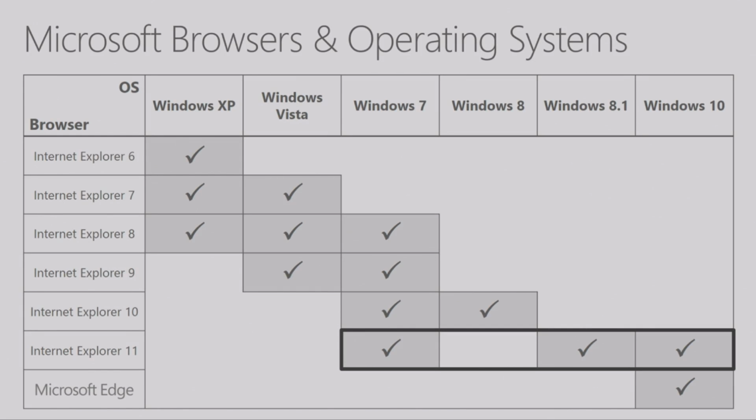On Windows 7, likewise, we support IE 11, and we will support IE 11 for the life of Windows 7, Windows 8.1, and Windows 10. And I'll get into more reasons about why that's a good idea and why we chose to support IE 11 on Windows 7, Windows 8.1, and Windows 10. But the good news is, if you've upgraded and done the work to upgrade to IE 11 on Windows 7, or if you're planning that work now, it's absolutely worthwhile because essentially you're doing part of your Windows 10 migration ahead of time.